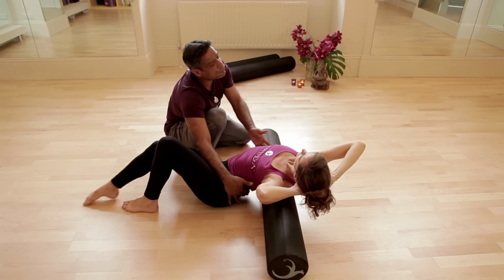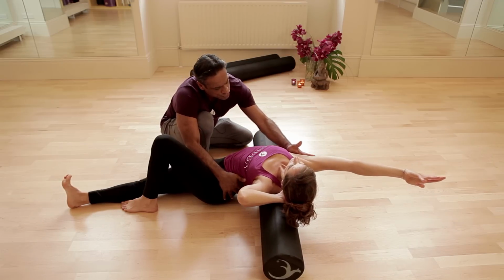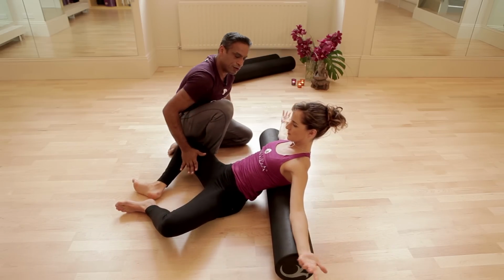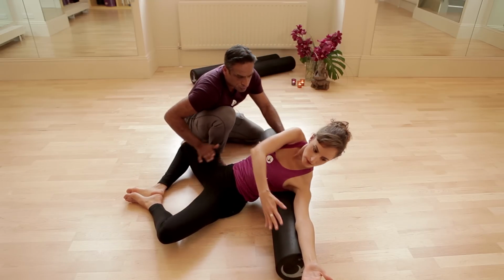Opening out to the side, reach the right hand out, reach the left leg out. Again, splay those ribs out as much as you can. Lean into it, beautiful, and come back to center. Martha, open the arms out, open the legs out. Good. Around the world. Very plain and simply, move the right hand around towards the left.